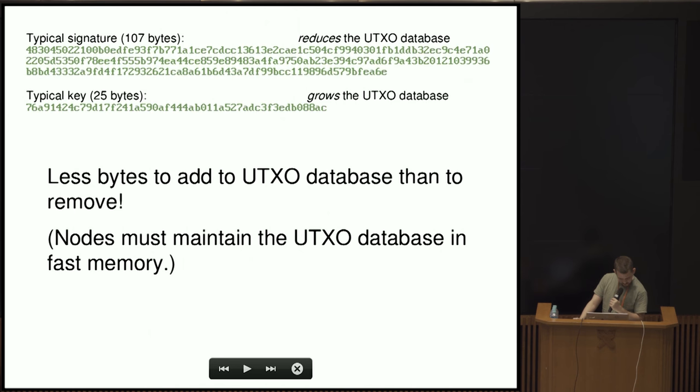One particularly harmful shortcoming of this limit is the difference in byte sizes between the signatures and public keys. For Bitcoin, the typical size of a public key script, including when creating a new UTXO entry, is approximately 1/4 of the size of the typical signature needed to remove that entry later. That means that it is effectively costing 4 times more to reduce the burden of the UTXO set than it did to increase the burden. Pretty big conflict between the burden of the system and the usage incentives.